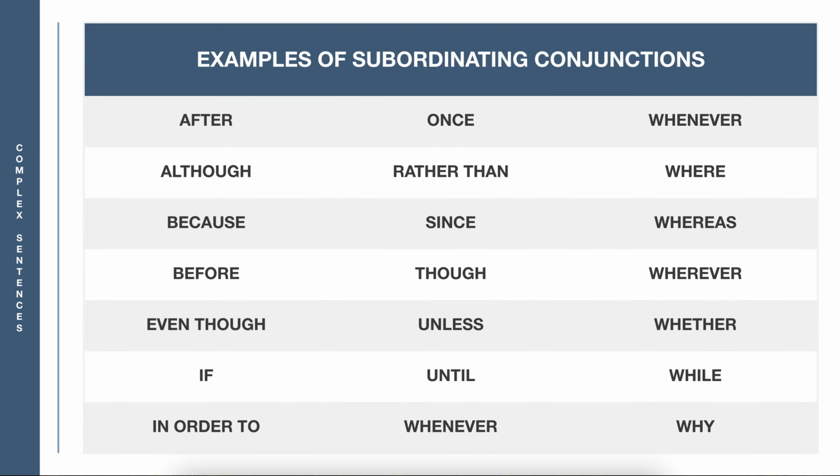Now, something else that's very, very important about complex sentences: something called a subordinating conjunction. A subordinating conjunction is a word that turns an independent clause into a dependent clause. All of these are examples of subordinating conjunctions. I would recommend that you take a screenshot of this, that you write these down, that you make note of these somehow, because these subordinating conjunctions are the magic words that show us if we have a dependent clause. If you have a clause with one of these words at the beginning of it, it is a dependent clause.